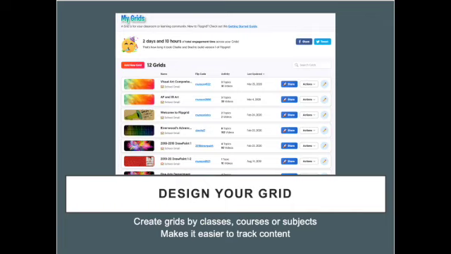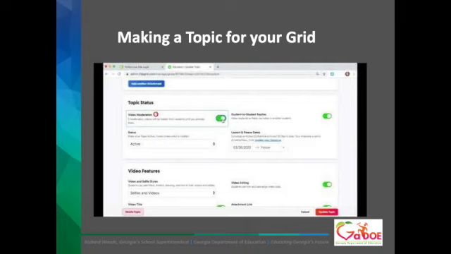Individual teacher topics live on a grid. Teachers who were using the platform said they created a grid for each class and then posted assignments as the topics. Only the students with that class code can see any of the assignments, comments, or artworks. Let's watch how to create a topic on a class grid.